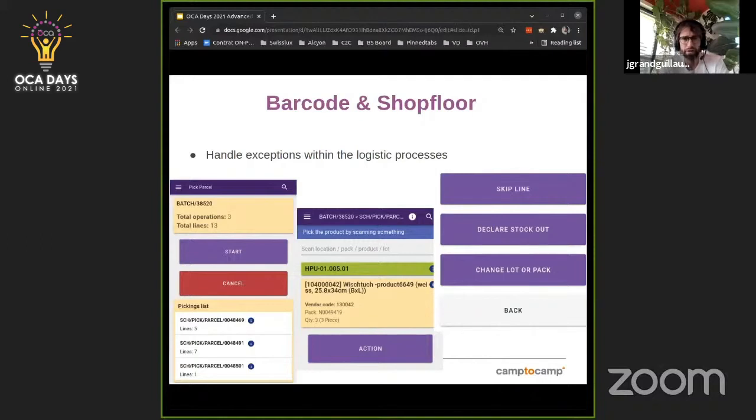So the major differences with the Odoo Enterprise version: well, first, it's an open source one. Then it's easily extensible with your own scenario if you want to develop your own. It can process several operation types within one menu entry. Sometimes it's very useful, especially in important warehouses when you have many kinds of operation types. As I already explained, you can configure your menu entry and classify them by profile, which is usually made by machine type or group of workers, so they can only access the few menu entries that are useful for doing their job.